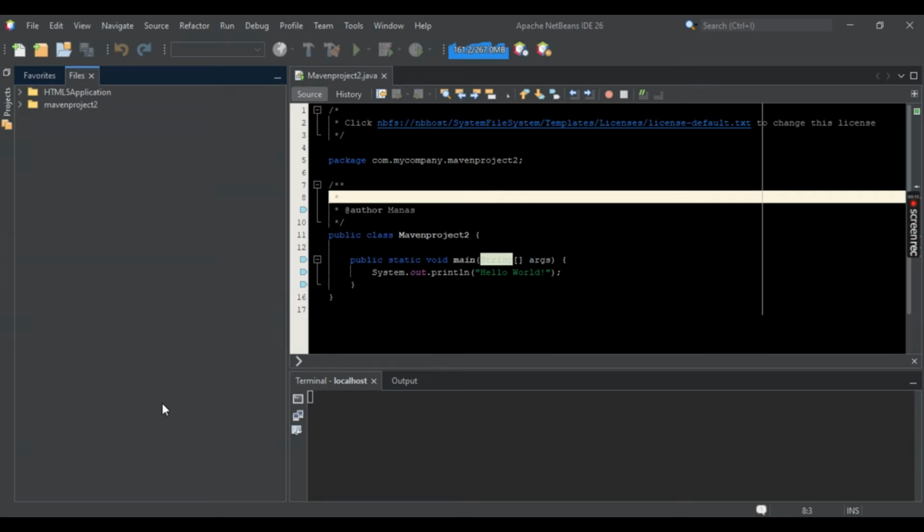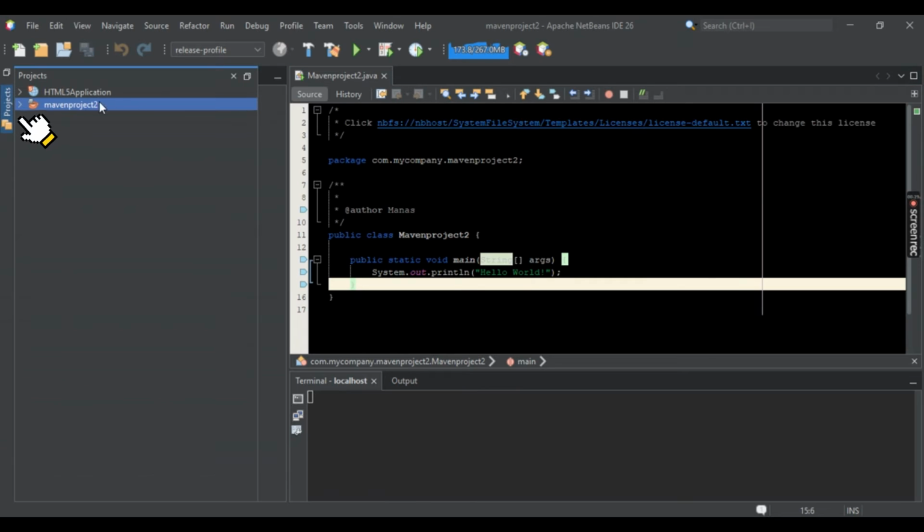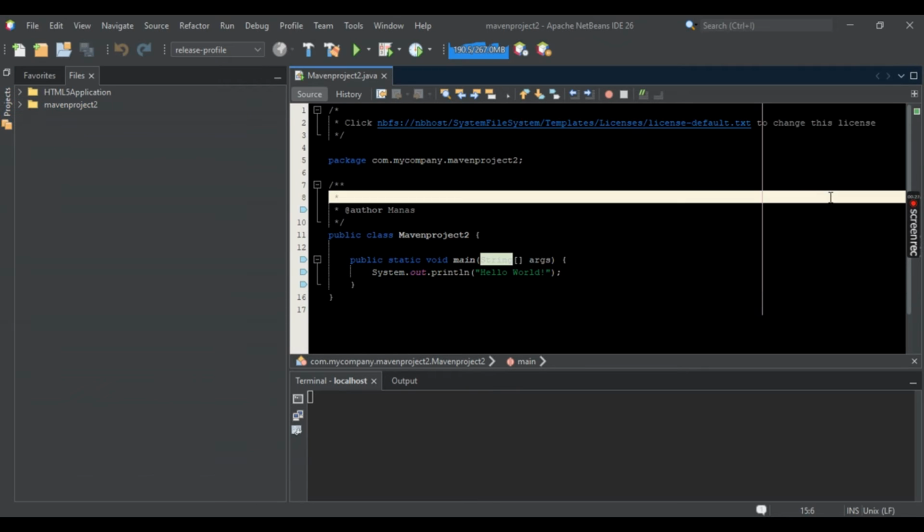Now, first things first, simply open up your NetBeans application. And now once you've done that, here you should be seeing your NetBeans application right here and simply open up your project. So if you don't see your project, just simply go towards projects right here and then select your project. So now once you have done that, here you should be under your project.